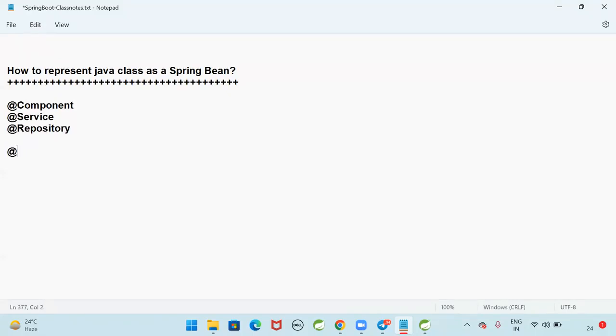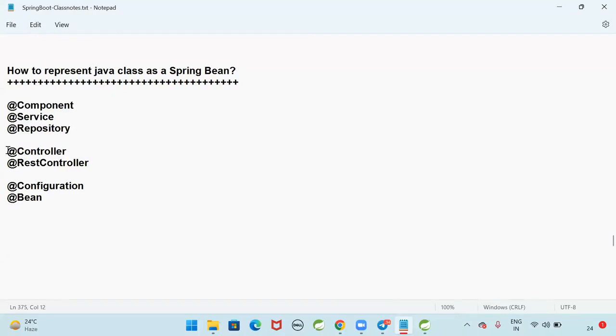In future, we are going to work with controller and REST controller, and we are using @configuration and @bean. So these are the annotations we are using to represent our Java class as a Spring Bean: @component, @service, @repository.